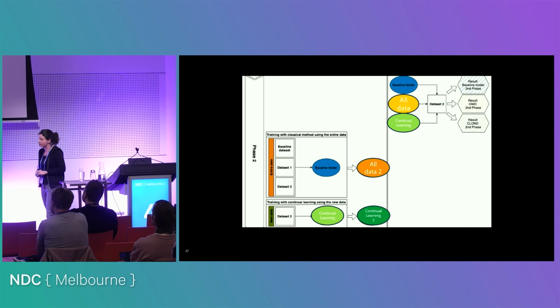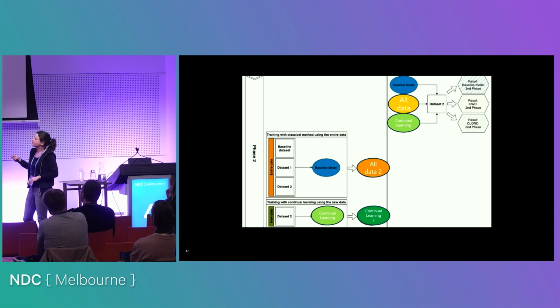Then we have taken the next 100 examples. We first used them to make the comparison, so right now we are comparing against 3 models: again, the baseline, the model that we trained with all data, and the model with continual learning. We did the evaluation and stored the results. Then we also used the same data to train the next generation of models. Here again, the same strategy. We took all of the data: the baseline, dataset 1, dataset 2, and trained the model again, and got the new all data 2 model.